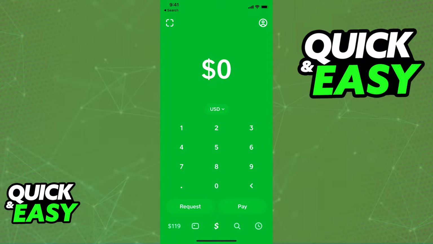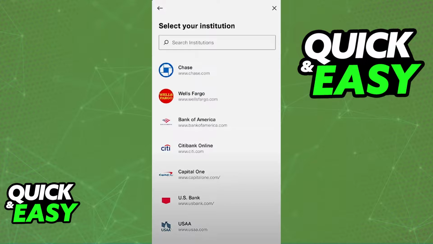Now, if you open up either the Cash App on your phone or the PayPal app, what you will notice is that on either of those apps, you will not have the option to directly connect them. So if you try to send money from Cash App, you will not see the option to send to a PayPal account, and the same for PayPal.